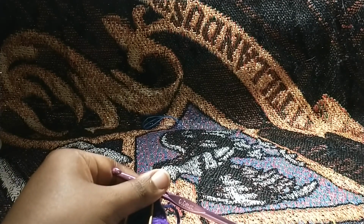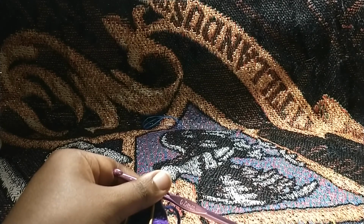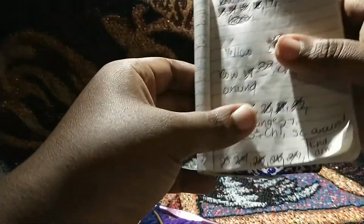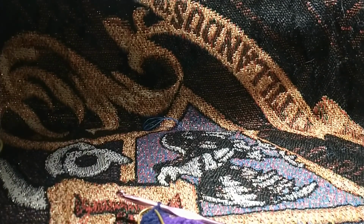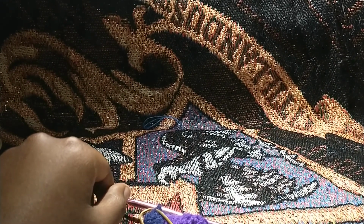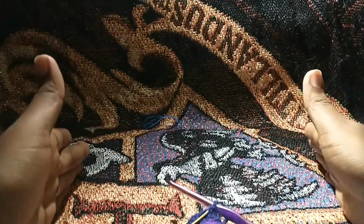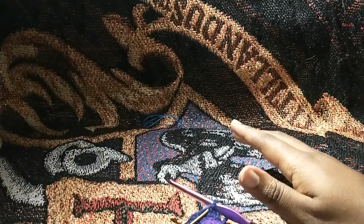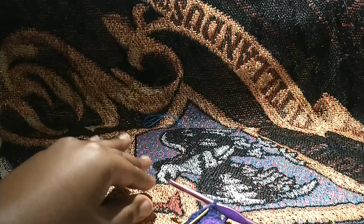Now, I'm just going to explain this to you, because this is pretty self-explanatory. The most you'll be doing now is single crocheting and changing your colors. We just used blue, so we're going up to green. Now, the arms are going to be much longer, so you're pretty much going to have all the colors of the flag on this arm except for red.